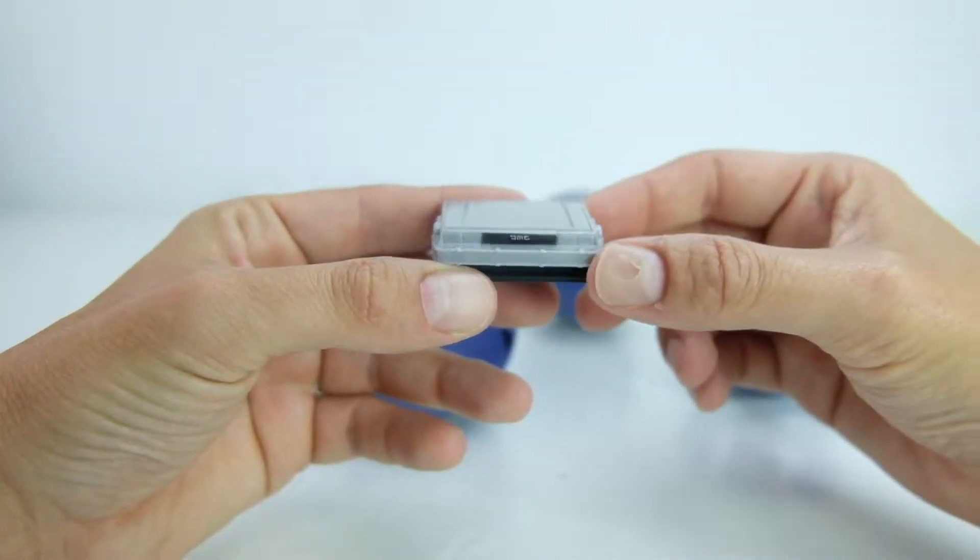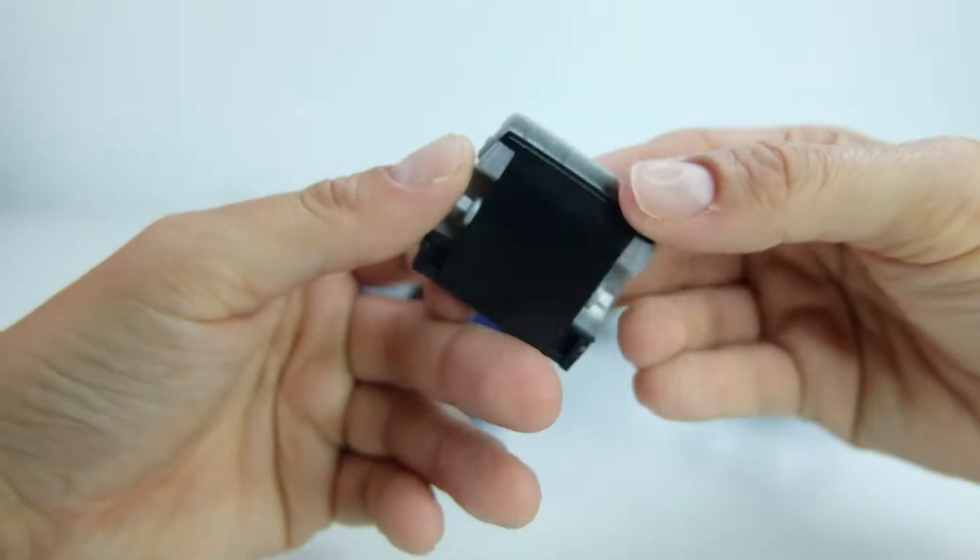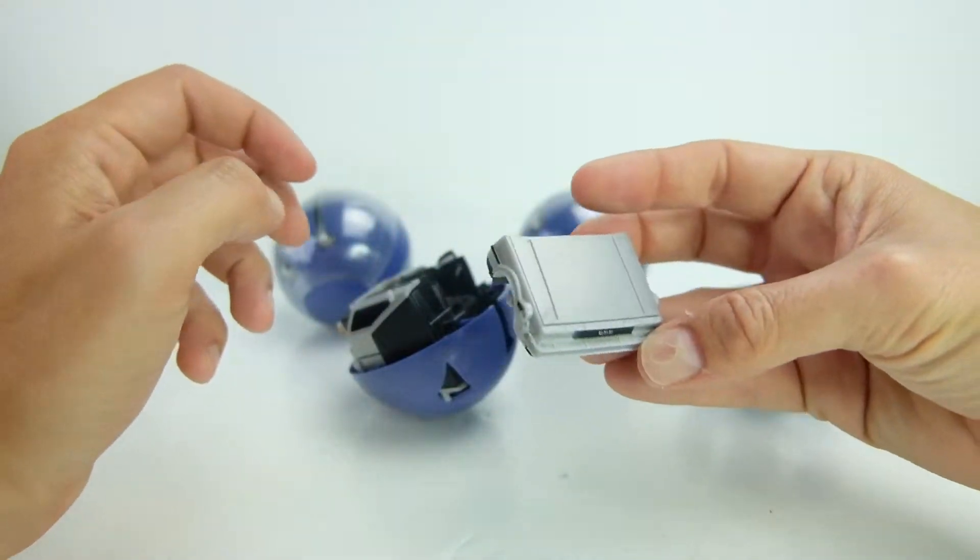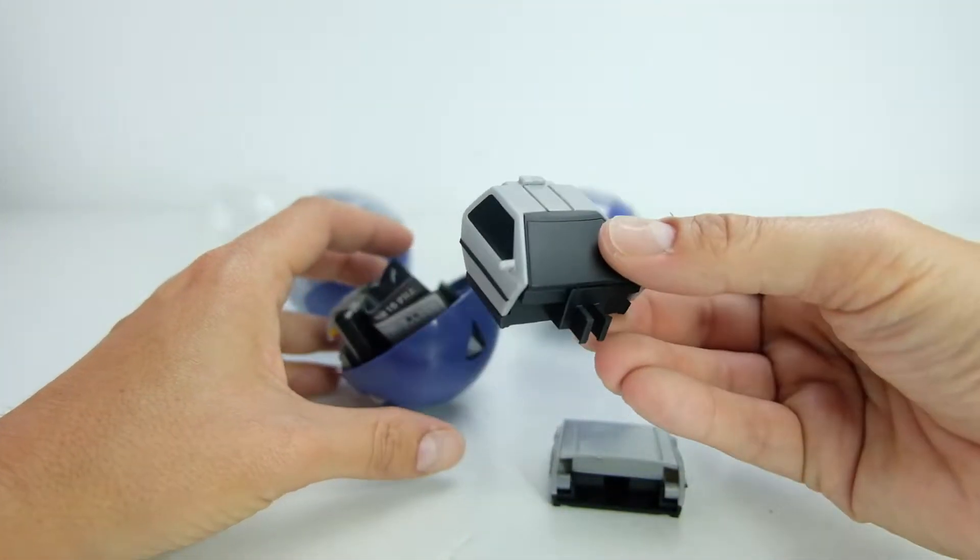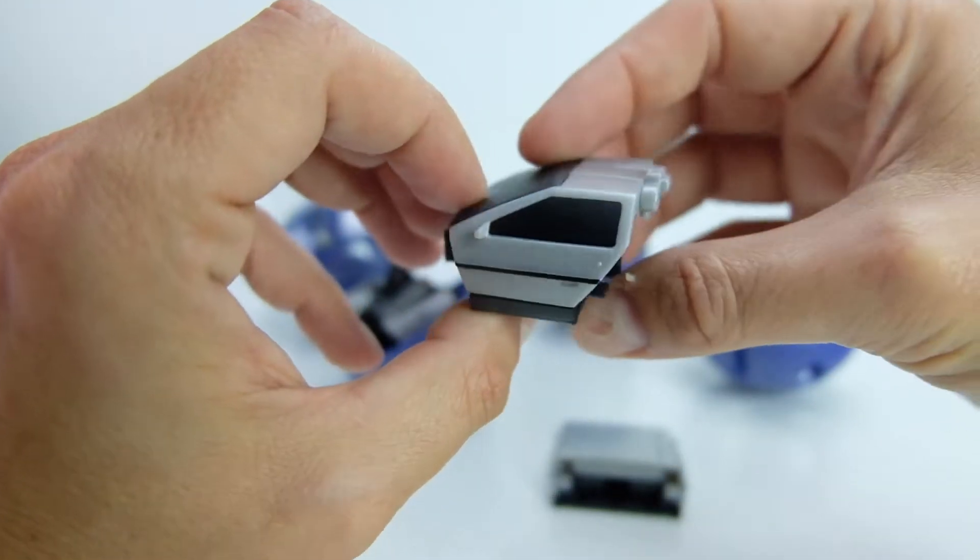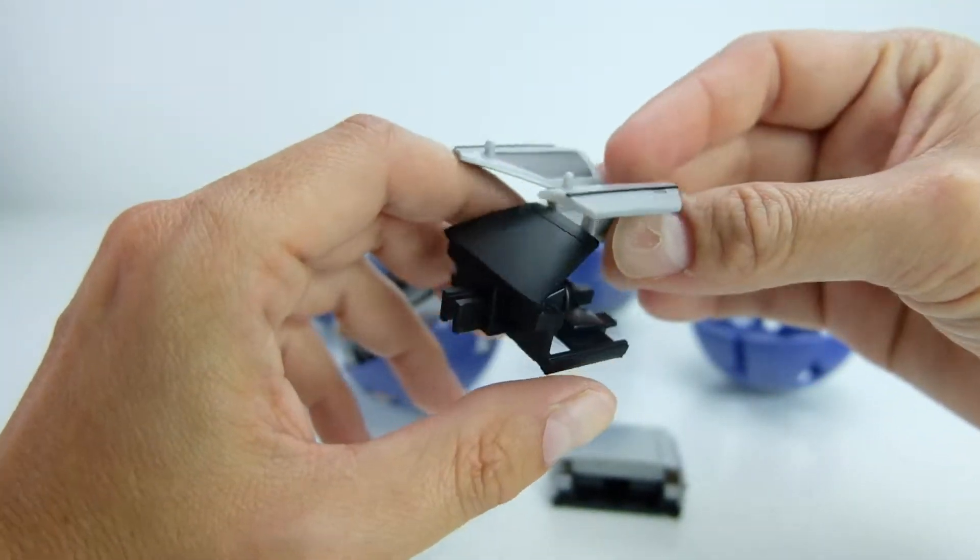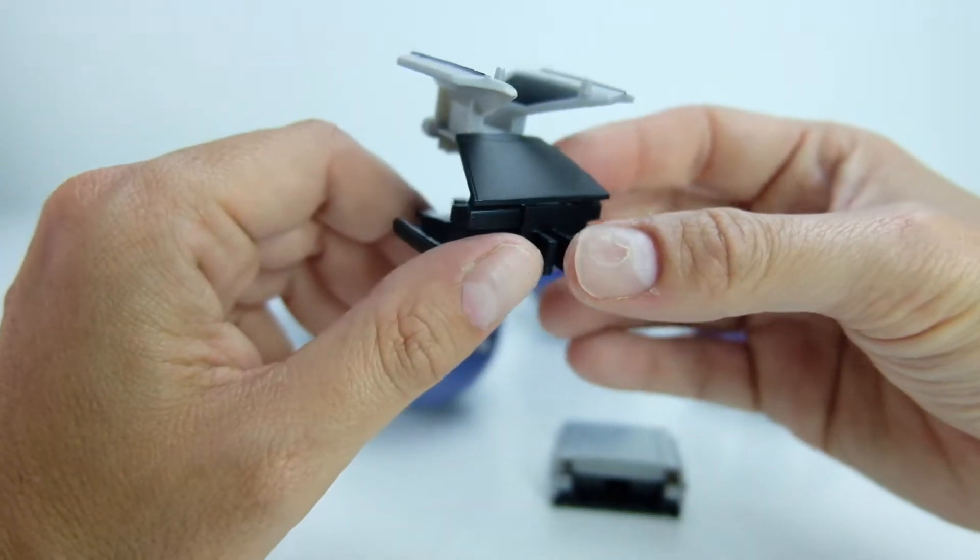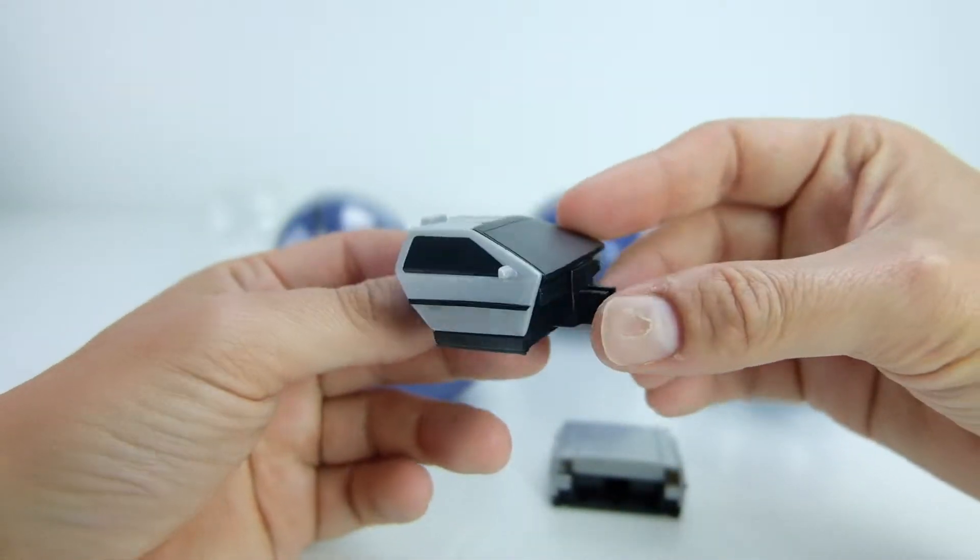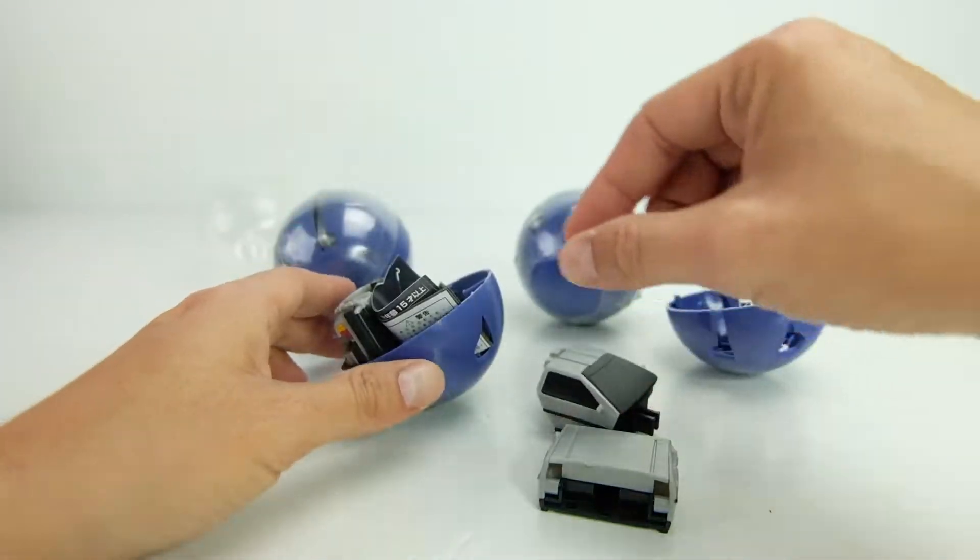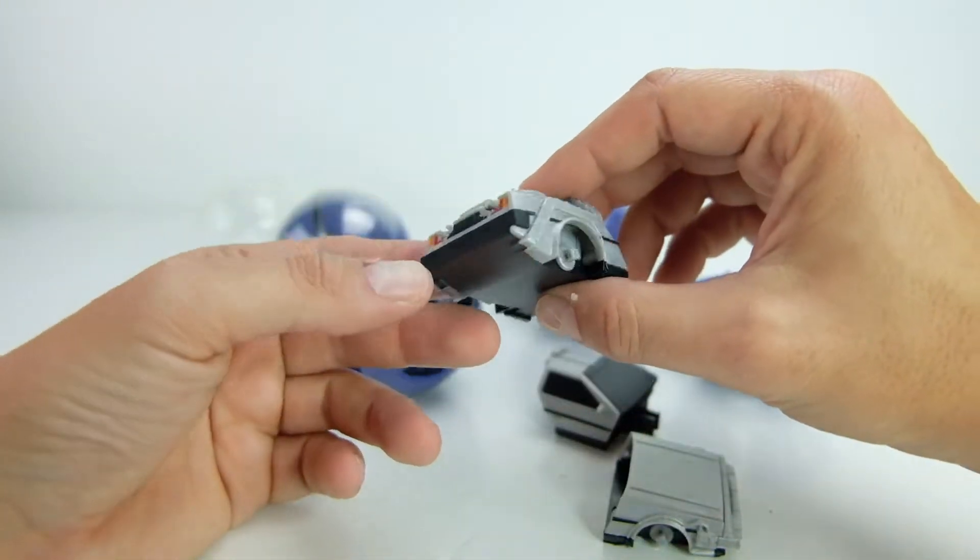So nice. It's a little bit bigger than 1/64 scale, but it's still in the same range. So I'm glad I got it. Look at the detail on those. That's pretty nice. They are all plastic. I don't think this is die cast at all. And you get to assemble them, which is cool. There's the interior and the cool part about these, even though they don't have windows, the doors open, which I don't think any 1/64 scale Back to the Future style DeLorean has opening doors. I know there are Hot Wheels versions that have opening doors as well as Zylem X, but they're not Back to the Future. This might be closer to 1/55th scale. Either way, I'm really excited about this. This is awesome.